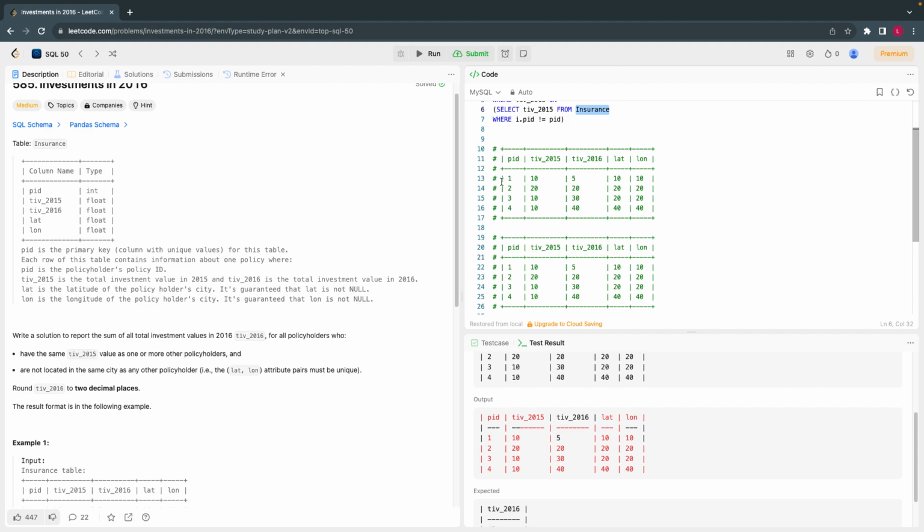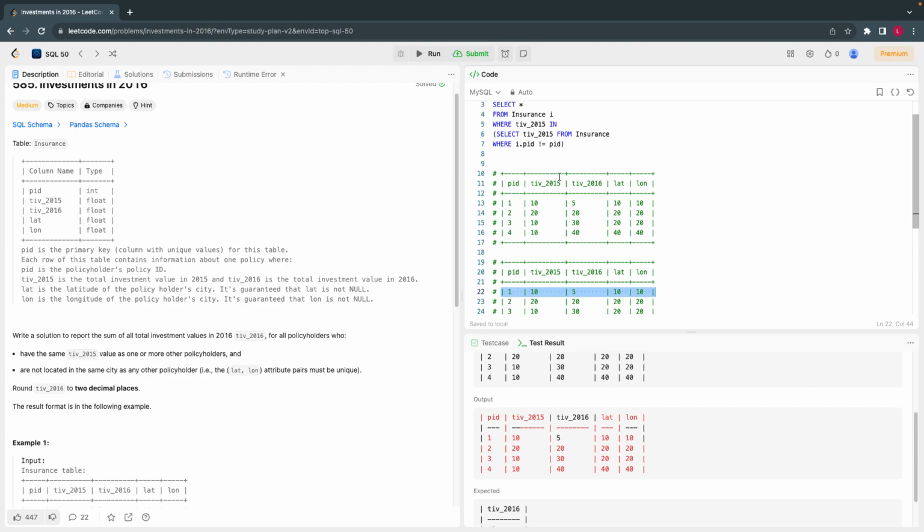So which means the first record, basically when I try to join, there will be multiple records, right? When I try to join, for this record you will get all the values, although this is the same record. We don't need the same record. We need only the records which are matching based on these T values, not based on the PIDs. So here, total investment made in 2015, we need to match based on that. That's the reason I select 2015 from this table. I look for 2015 investment in this table.